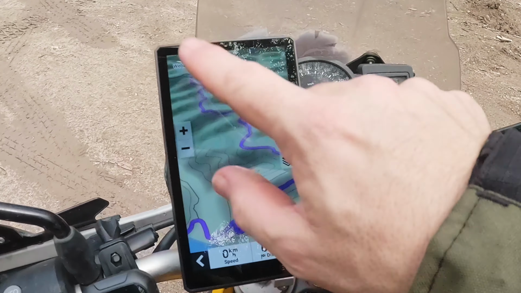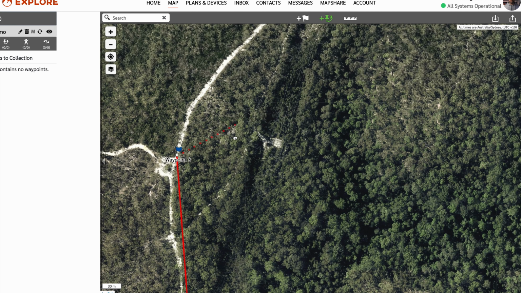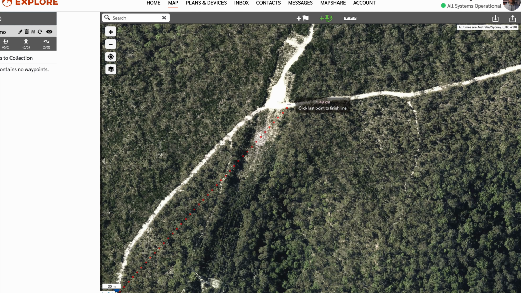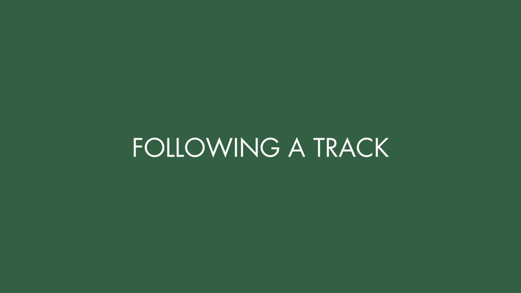Depending on the device, the ETA is often unavailable. The distance is calculated as the crow flies, rather than the path that you're actually going to take. And of course, you then need to be aware of things like fuel usage or how far you're walking, because your actual path will be a lot further than the straight line distance.